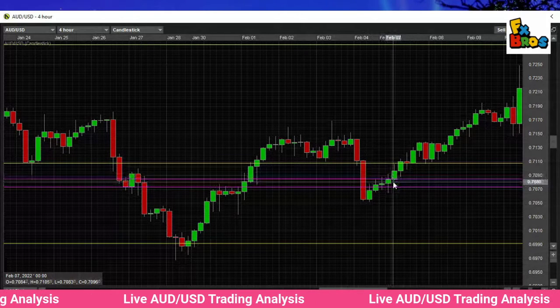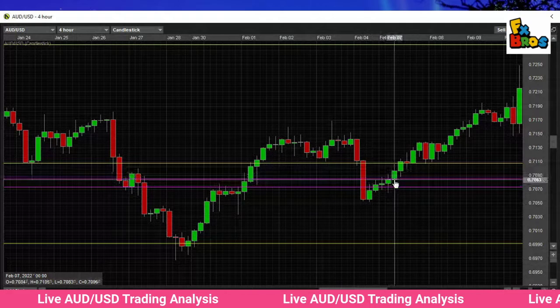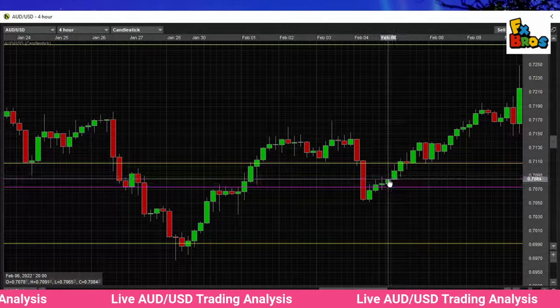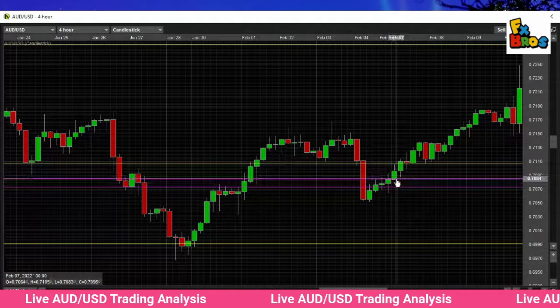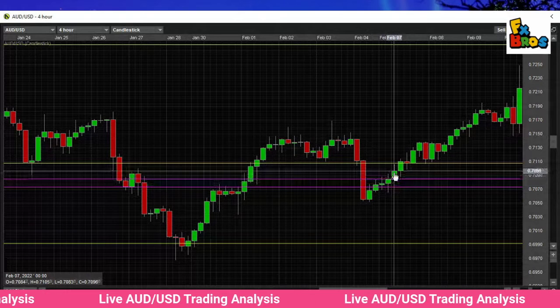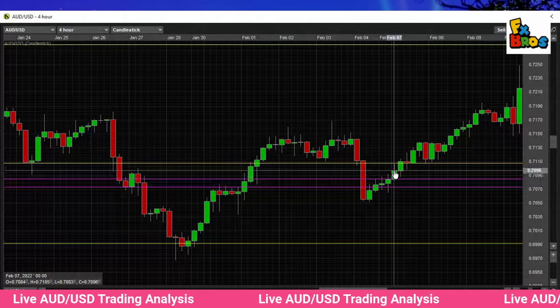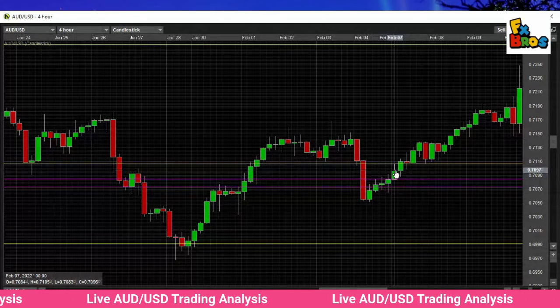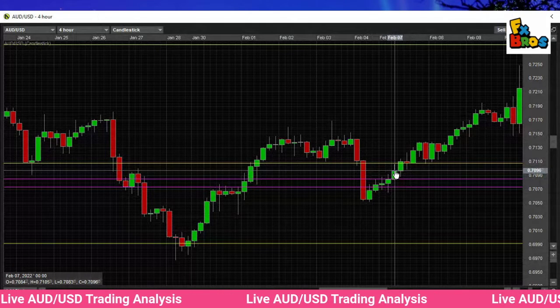You only want to wait for candles to close after you see a breakout. You know what I'm talking about? After you see this breakout, like this was a better breakout on the hourly, but just say for instance you take this trade on the 4-hour, you wait for price to fully break out and close. Bam, it closed. Take this entry, which is at 70.97.